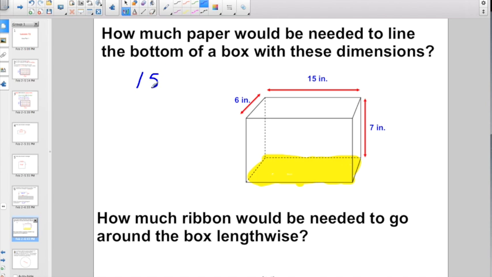So 15 times 6 - can we do that in our head? We're probably gonna need a little scratch piece of paper just to keep it safe. 15 times 6: 6 times 5 is 30, I'm gonna write down my zero, carry my 3. 6 times 1 is 6 plus 3 more - hey, that is 90. Is that gonna be my final answer? 90 - it's an area problem. I would need 90 square inches of paper just to go on the bottom of the box.